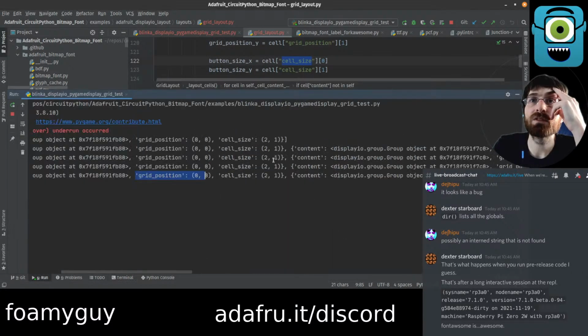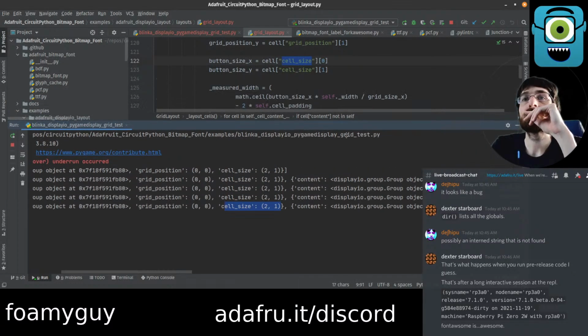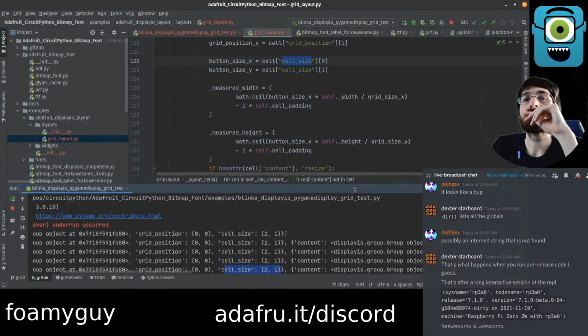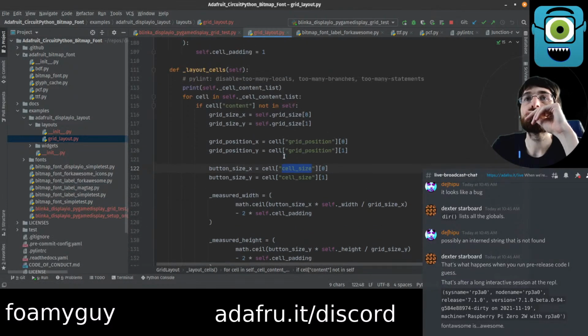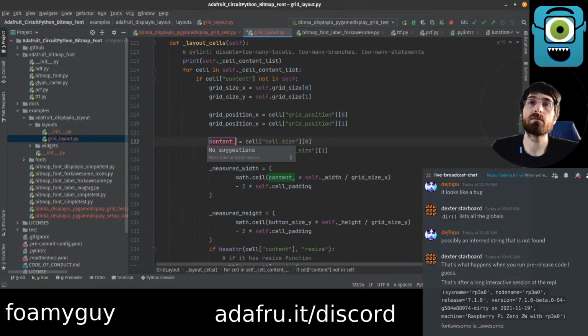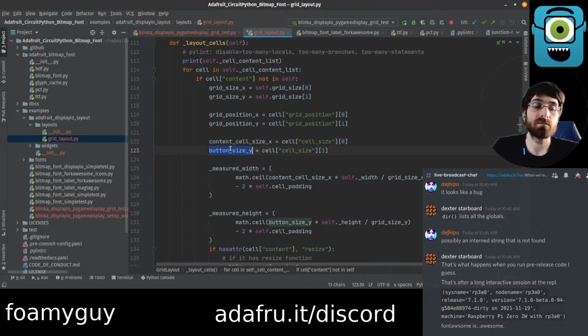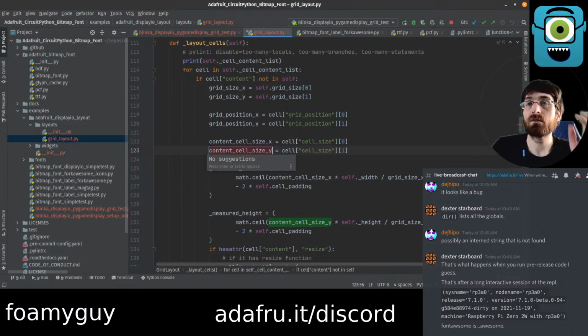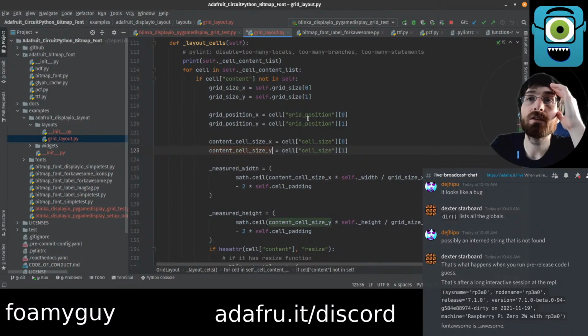Keep trying to open terminal, but it's actually in run. So let's call those not button anymore.